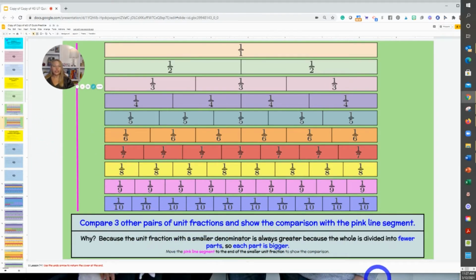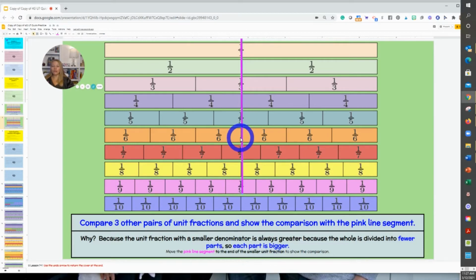The next slide, then you're going to compare lots of different unit fractions. So the student leader can choose. They can say 1/2 compared to 1/8. Think about it, class. And the class would say 1/2 is greater than 1/8. Boys and girls, all move the stick, prove it. Okay, so I can see where 1/2 is. I can see where 1/8 is. Turn and tell your neighbor how you know.